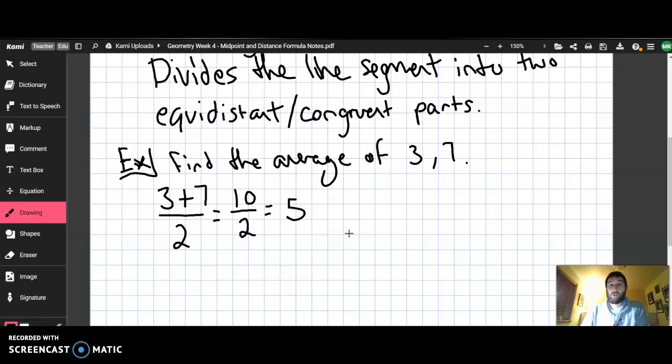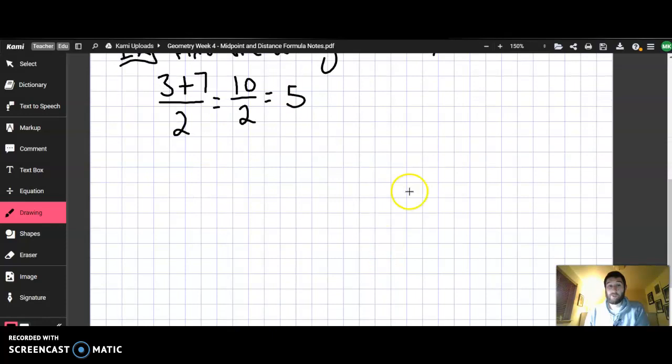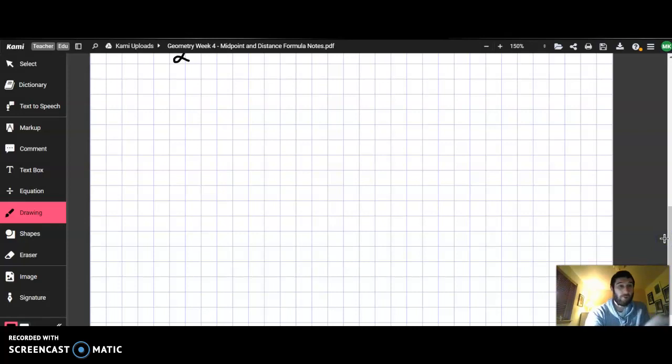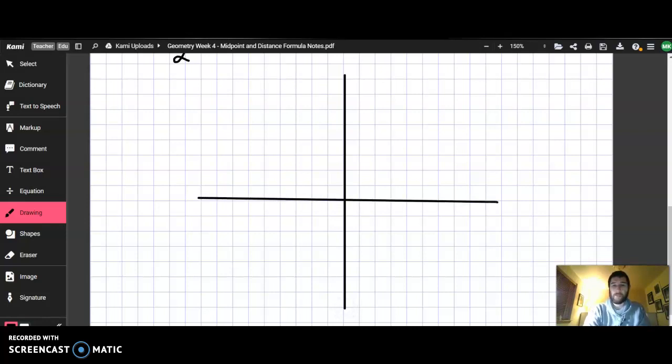Now let's apply that to a line. I'm going to talk about a line that's on a coordinate grid. So I'm going to scoot down just a smidge. Remember, a coordinate grid is like you're seeing right here. It's the coordinates based off of the lattice work from our lines. If that part doesn't make sense either, first, let me go ahead and draw the vertical line and the horizontal line. These two lines are our axes. We have the x-axis and the y-axis.